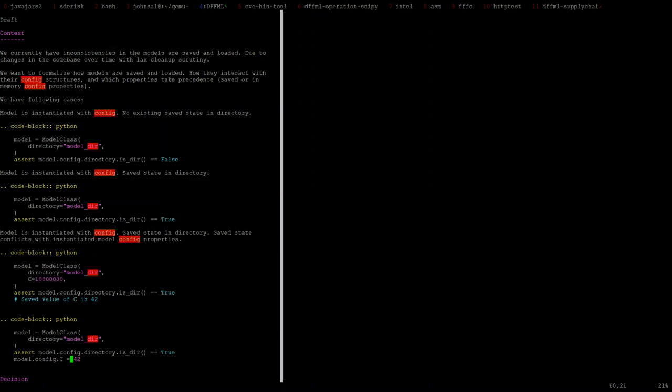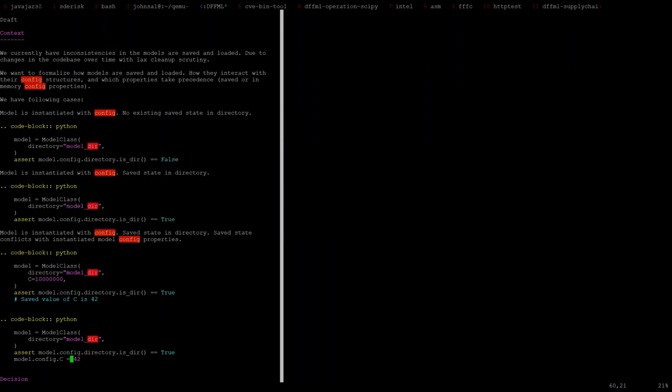Yeah, because it's not reinstantiating that model. And I think that's a good one to track. Those config structures should be frozen, but I think that is a separate issue. Those properties within the config structure are assumed to be static. They were originally static because we were using named tuples, and then we converted to data classes and I don't think we made them frozen. I think that's probably what's going on here, or else you wouldn't have been able to change it. So you basically just wanted to tweak the model parameter and then redo an operation, like a different train? Exactly. I was trying to see if we are able to tune the model without having to reinstantiate it.